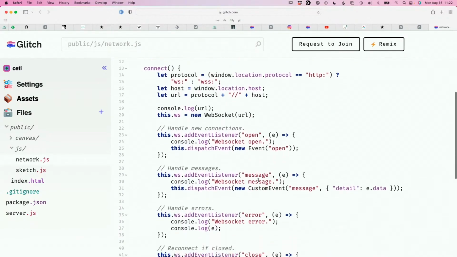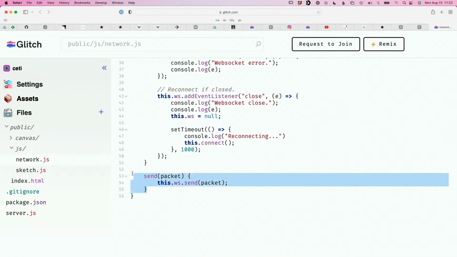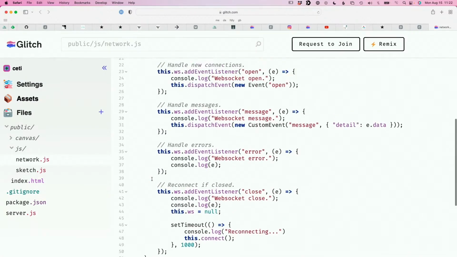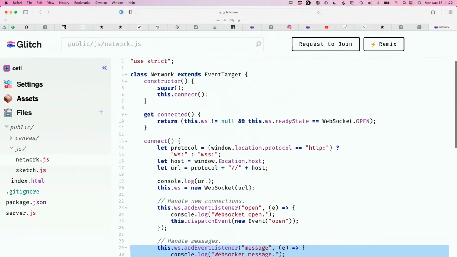But so much of this code is just a two-way street. And so down here you can see this is the whole part of I want to send information out. And you can see it's just a function called send. It's a way to say I want to send information out to the world. And then the receive is a little more complicated, but not terribly. Like this is basically I got a message in and then I do some work with it. And so I just want to show you that's not a crazy amount of work.